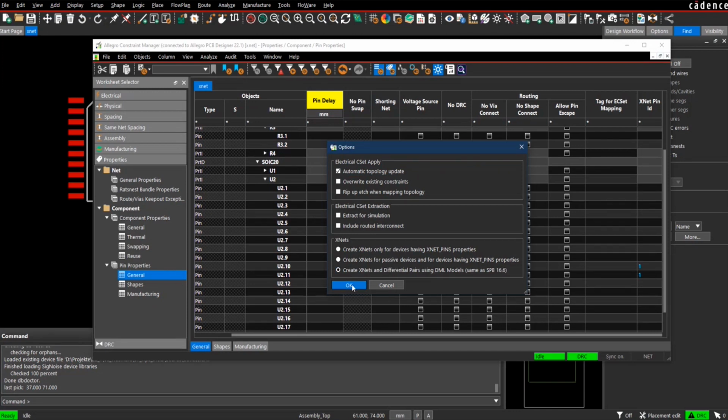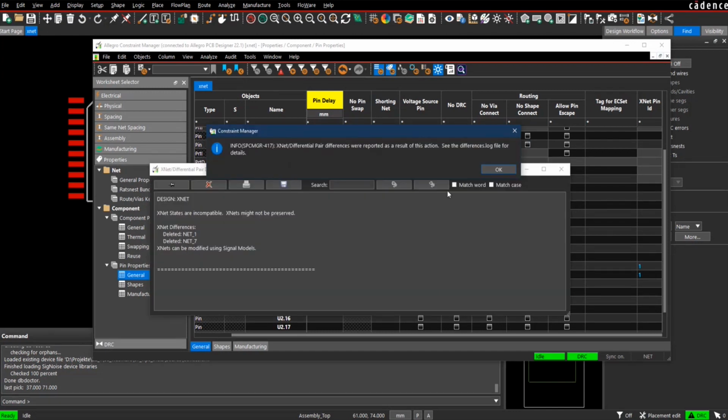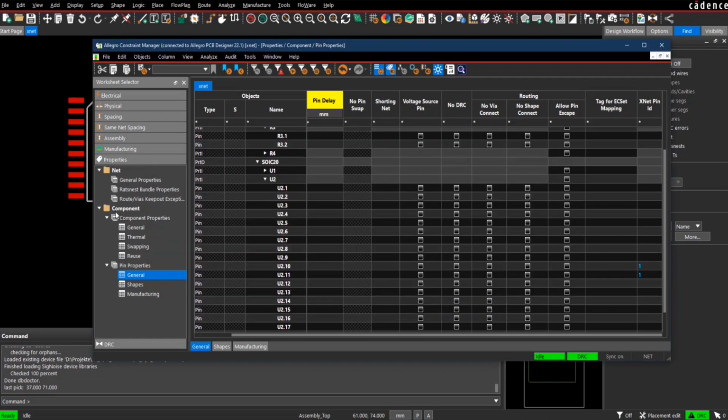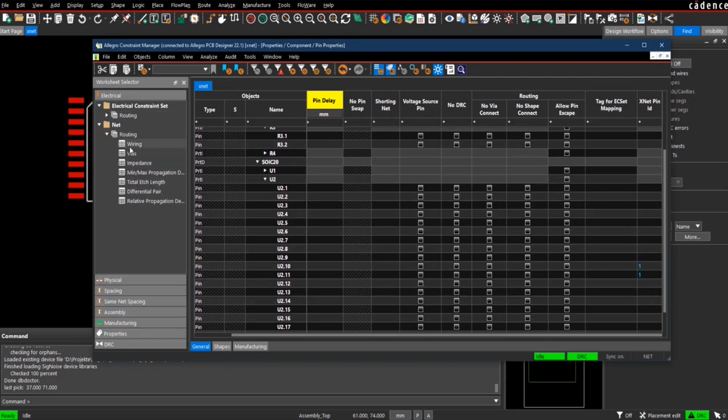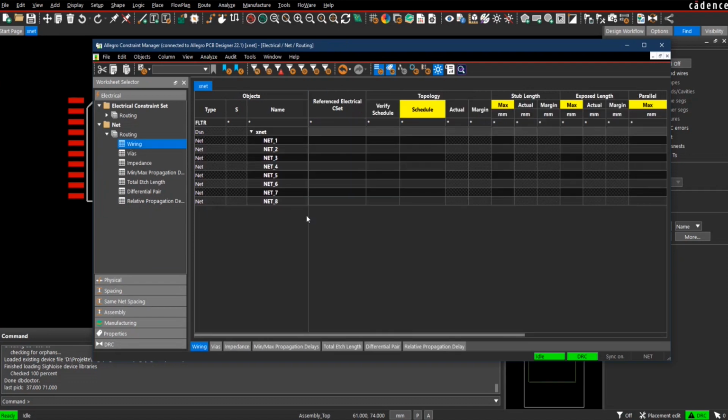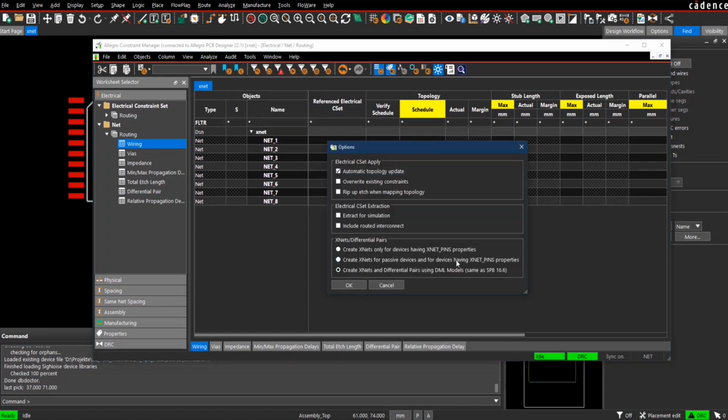If I switch now to DML models, you will see when we have a look at the nets again, there are no XNets anymore, because XNet generation is now controlled by DML models. As mentioned, this is additional effort to maintain. Therefore, the normal methodology, using XNets for passive devices and for devices having XNet pin possibilities, is the most comfortable way.